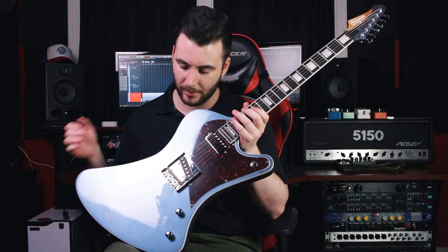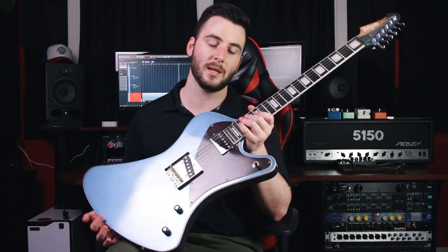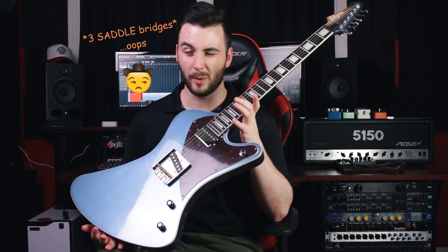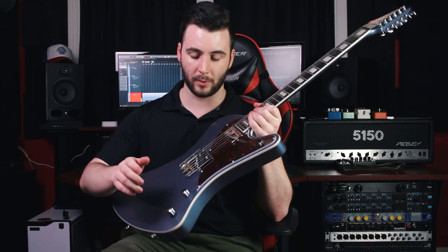The Hyperion T Standard comes with the Wilkinson WTB bridge, which has compensated saddles, which I really prefer on three-string bridges. Helps a lot with intonation. It's got a coil tap or a split coil on the tone knob.